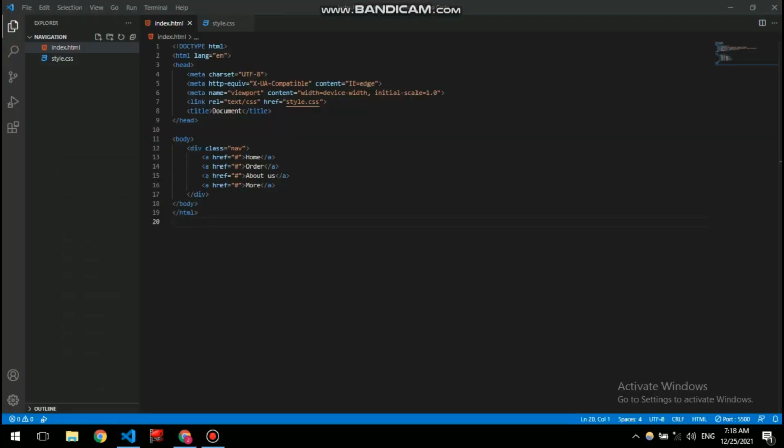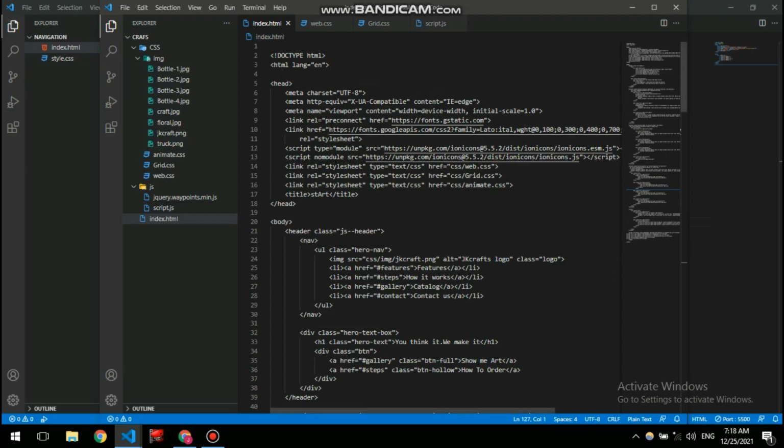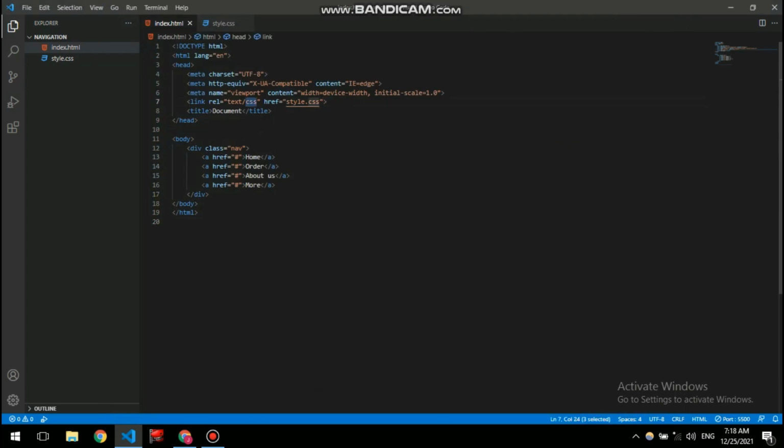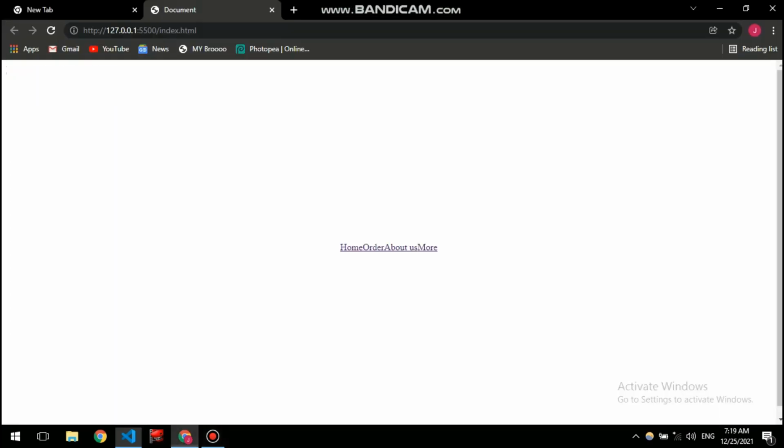Just a second, guys. Yeah, it's going to be rel, it's going to be stylesheet. I'm an idiot, don't remind me of that. And rel. Oh, what? Type. Type is going to be text/css. There we go. It should be up and running. Yeah, there we go. It's working here.